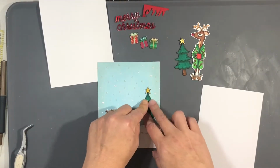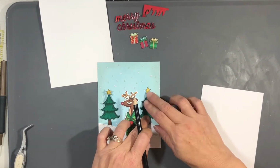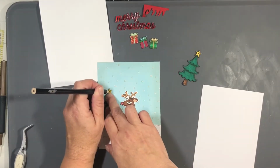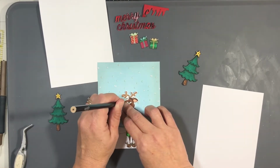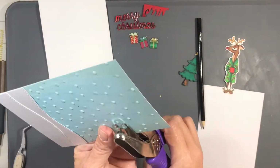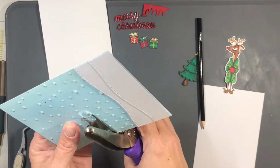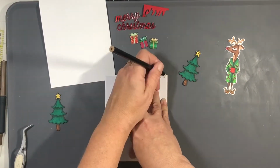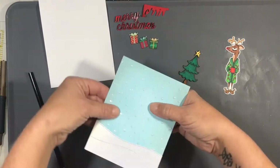And this is going to be a light up card. We're going to use the Pear Blossom Press Easy Lights. And because they come with 3 lights connected to 1 battery pack, I wanted to make sure I had a couple things lit up. I didn't want those lights to go to waste. So I poked a hole with my, I think this is an 1/8 inch punch, into the center of each star on the trees, and then into the center of Rudolph's nose there. And yes, I made him Rudolph. All my reindeer will always be Rudolph.